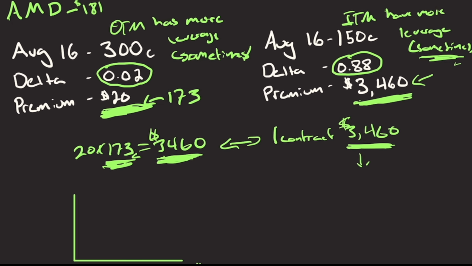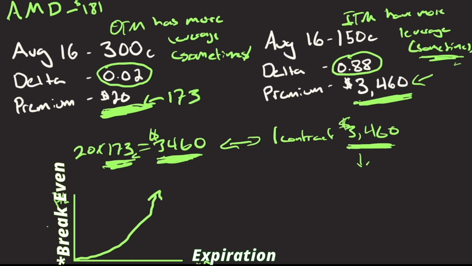So what the break-even for an out-of-the-money option is going to look like is kind of disgusting. So this is expiration over here, and this would be profit, so P&L. It's going to go like this, where your break-even at expiration is going to be extremely high. For in-the-money options, it's going to look more like this, where your break-even is very low. And especially in this 30 to 45 day range, it's going to exponentially increase. The leverage is great for making a lot of money, but it's also incredibly risky because out-of-the-money options have such high break-evens due to the fact that their strike price is much higher than in-the-money options.